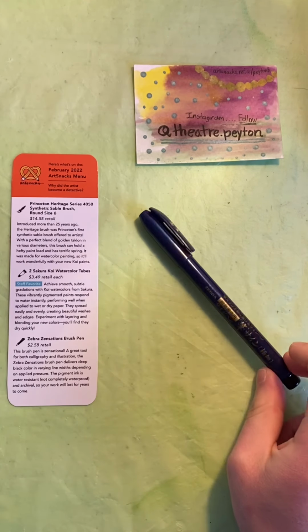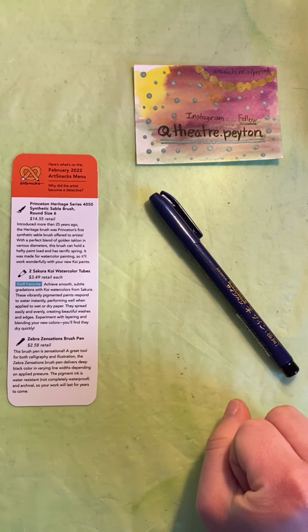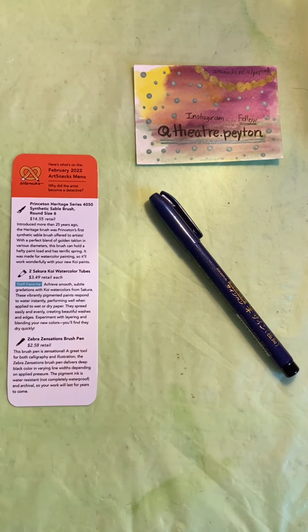Alright, this product is a brush pen. This is the Zebra Sensations brush pen, $258 in retail. This brush pen is sensational. A great tool for both calligraphy and illustration. The Zebra Sensations brush pen delivers deep black color in varying line widths, depending on applied pressure. The pigment ink is water resistant, not completely waterproof, and archival, so your work will last for years to come.